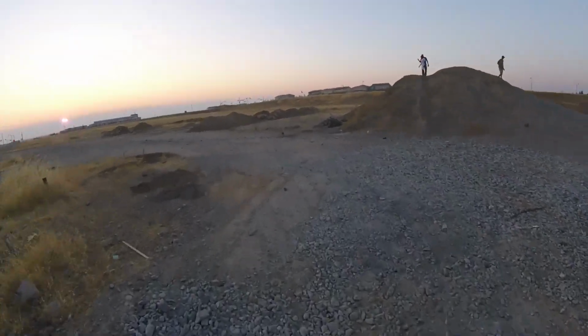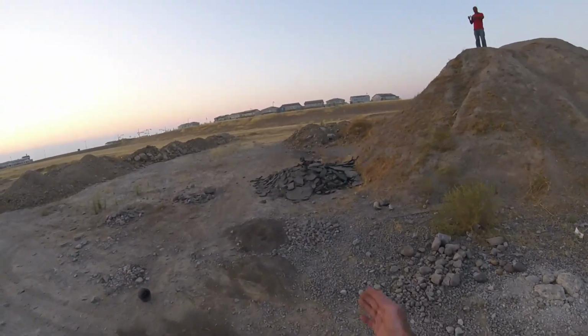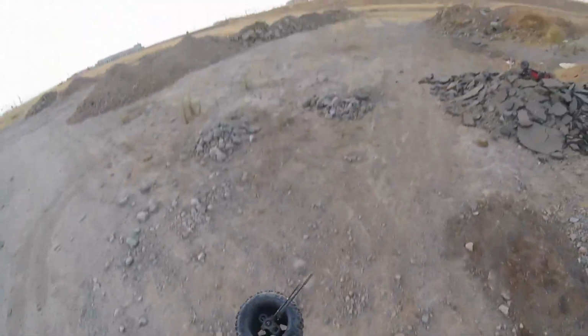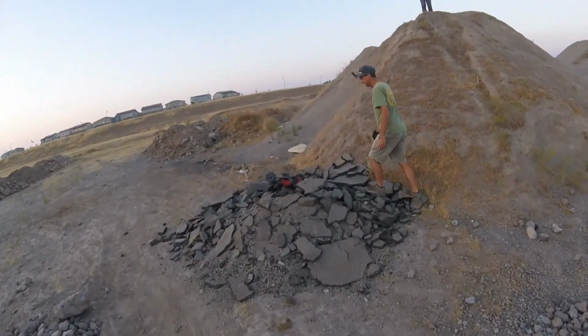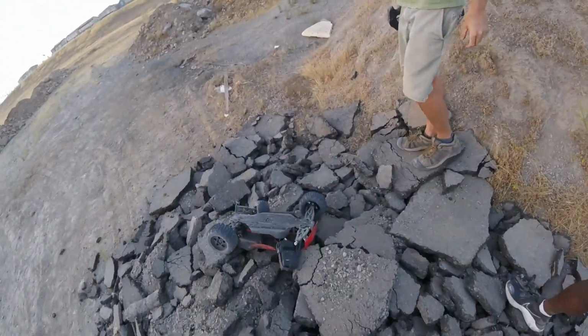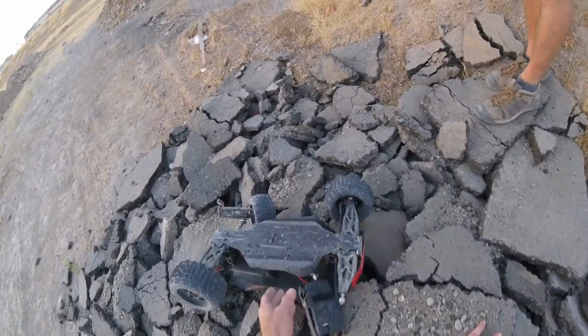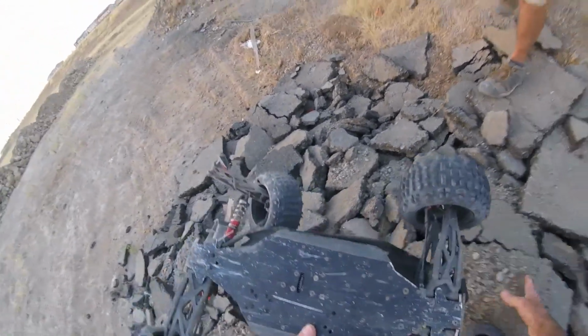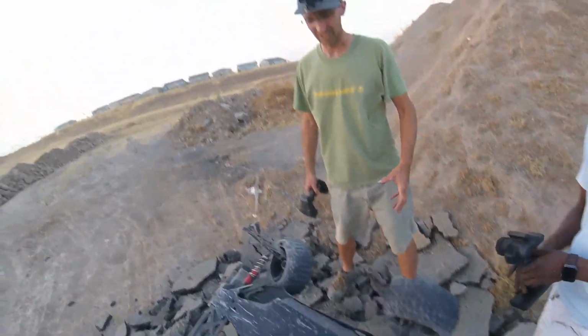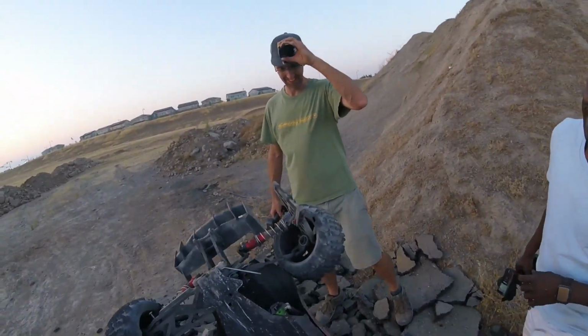That one hurt. And to add insult, it landed in that little death pile. Damn. Oh man. That left a mark, dude. This isn't good. Wow. I've never seen that much power truck before. Make sure the battery doesn't explode? Yeah. It's already taped together. Wow. That did a number, man.